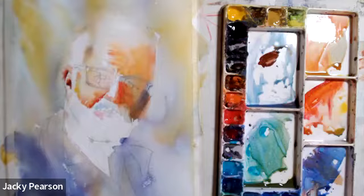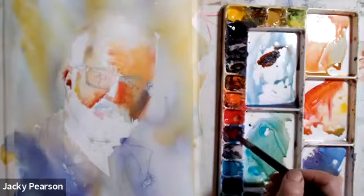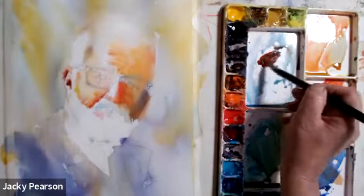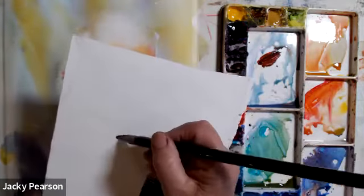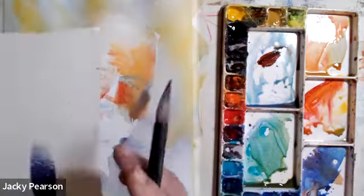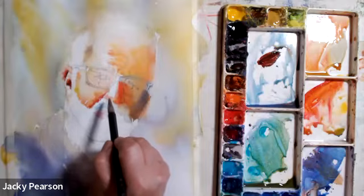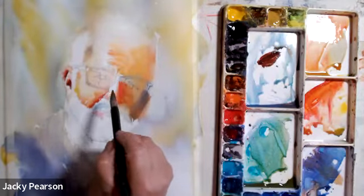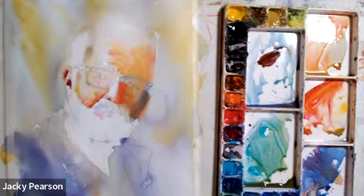Actually, while I've got that colour organised, I think I'll put that same colour but darken it a tiny bit more. Go back to the cadmium red and get it just right. I do use a little scrap of paper just to test the strength of the colour and the actual colour. So I'll just put his nostril in while I've got that colour. And then he'll start to live a little bit.